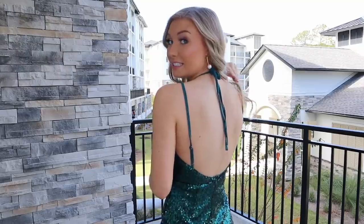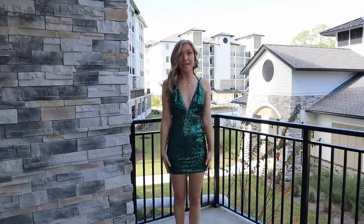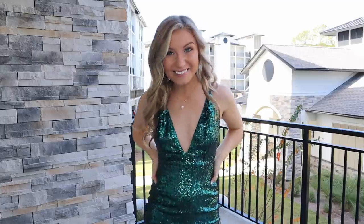It is more of a fitted, bodycon-type style than the first dress. The back is pretty much all open — it has straps that go along here and one that ties right at the top. I love this dress, it is so pretty, and it's not too short; it pretty much hits at my fingertips. I'm 5'7, so I am tall, and I know length is an issue for a lot of tall gals, but this fits really nicely. I cannot wait to wear this for Christmas pictures, outings, or even New Year's Eve. My favorite part has to be the back — so far, this is my favorite dress.